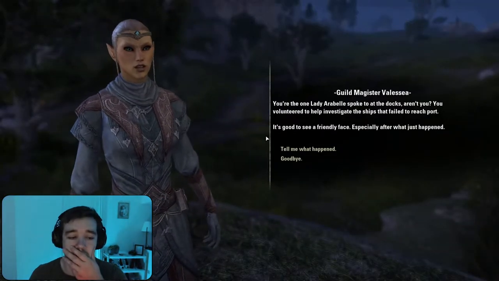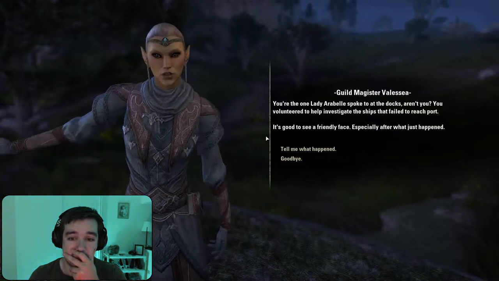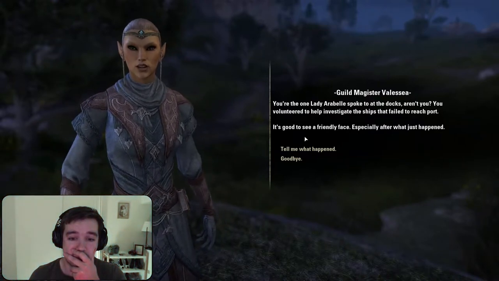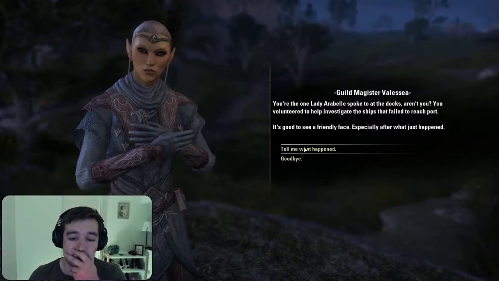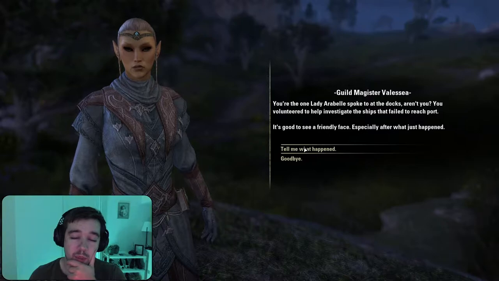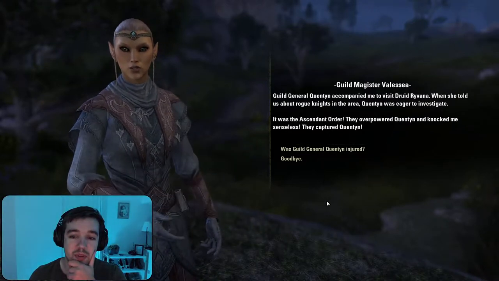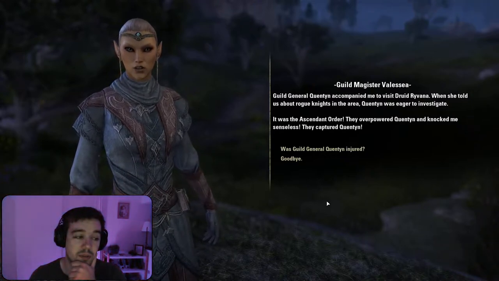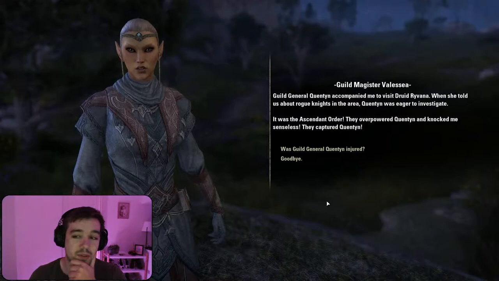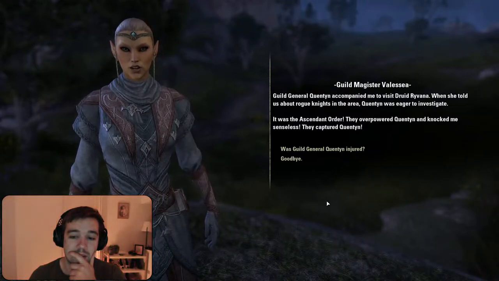You're the one Lady Arabelle spoke to at the docks, aren't you? You volunteered to help investigate the ships that failed to reach port. It's good to see a friendly face, especially after what just happened. Tell me, what happened? Guild General Quentin accompanied me to visit Druid Rivana. When she told us about rogue knights in the area, Quentin was eager to investigate. It was the Ascendant Order. They overpowered Quentin and knocked me senseless. They captured Quentin.